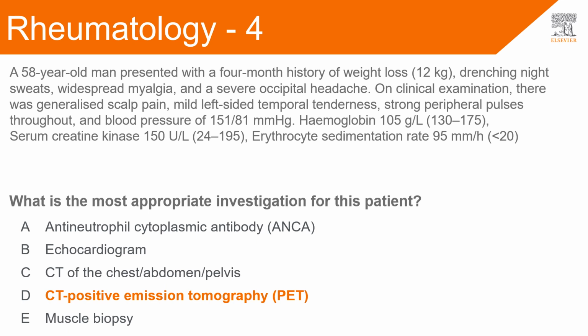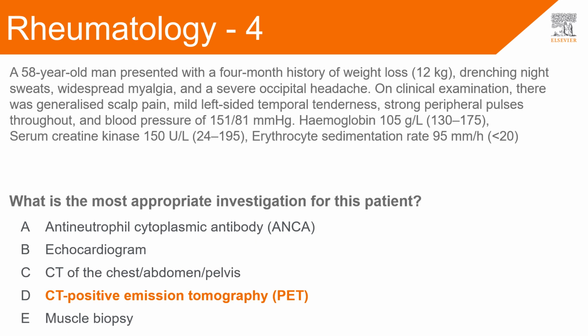What about a CT chest, abdomen, pelvis? Now that's relatively common. If you thought this was something like a solid tumor or a lymphoma, or that there was metastasis somewhere, that could be a reasonable suggestion if you're thinking about the constitutional B symptoms that this patient has. But for someone like this, it wouldn't explain the scalp tenderness, and it really wouldn't explain neatly the rest of the symptoms this patient presents with. So while CT chest, abdomen, pelvis may be a useful step if this is more generic, the fact that we've got scalp tenderness and temporal tenderness points toward GCA, in which case you would not do a CT chest, abdomen, pelvis, because it wouldn't tell us about the vessels and what's been happening there.